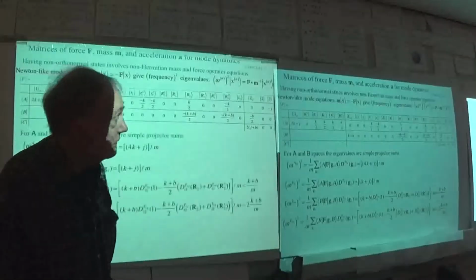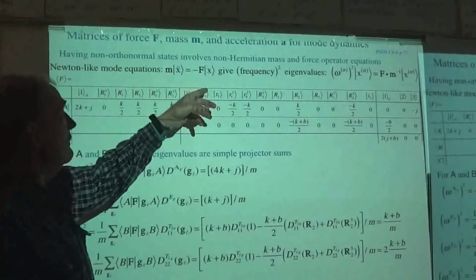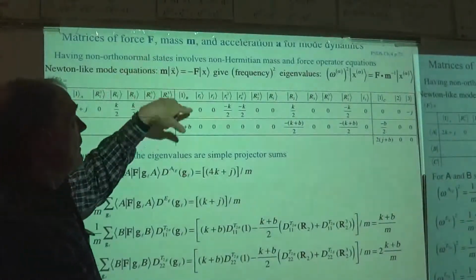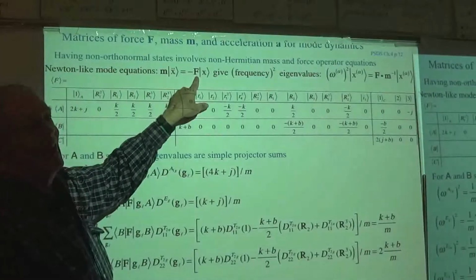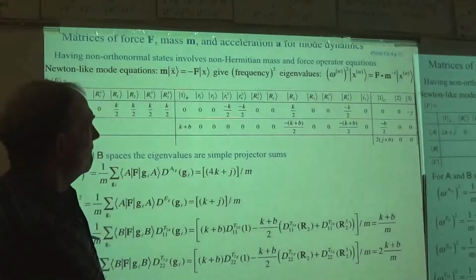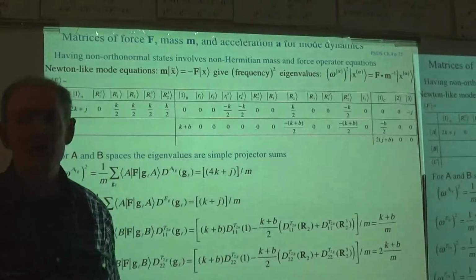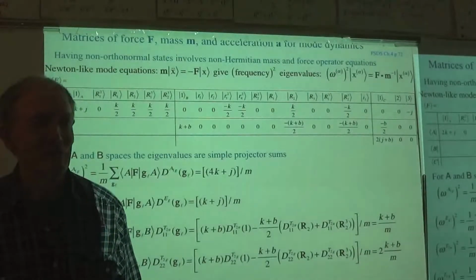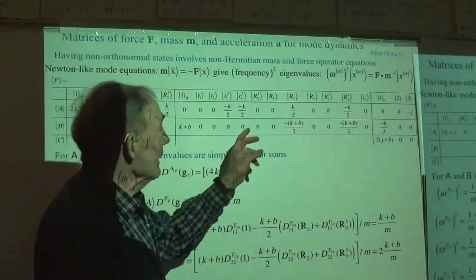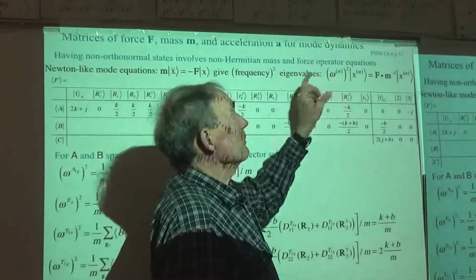Let me put it on this screen as well here. We're doing a Newton-like mode equation with a minus sign. Mass times acceleration is equal to minus, and this is what we called the K matrix before. Okay, I'm just putting force on it to make you feel comfortable, I guess. Back to high sophomore physics, F equals ma, except we got a minus sign now, right? It's mathematicians' force. Anyway, the eigenvalues of the matrix equation are going to be squares.